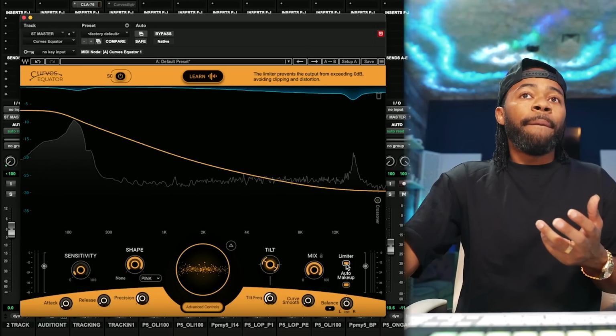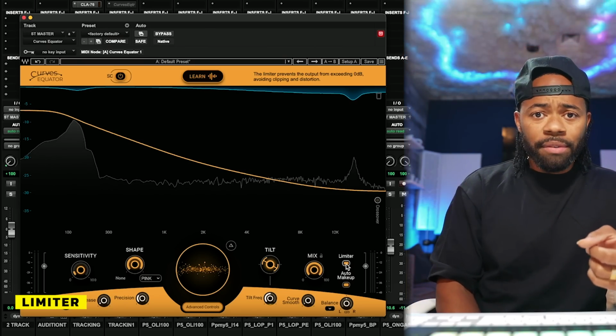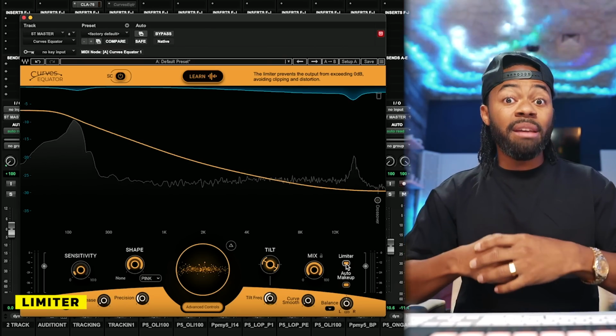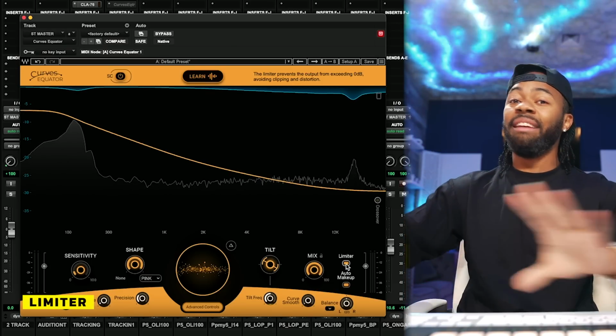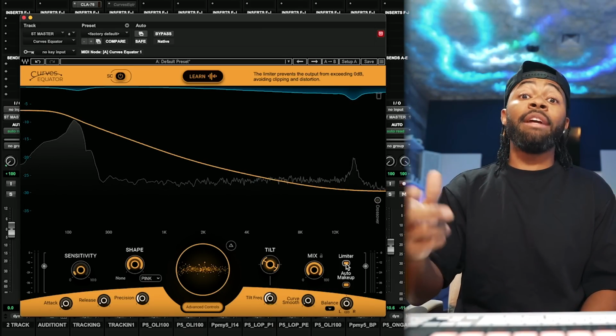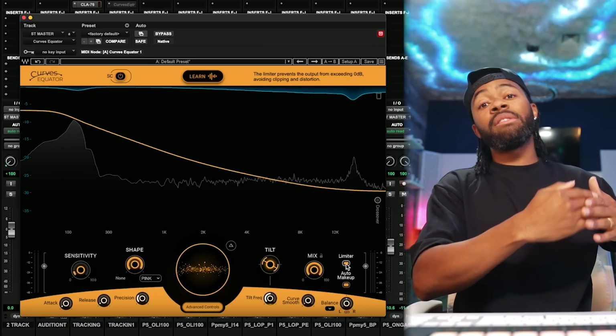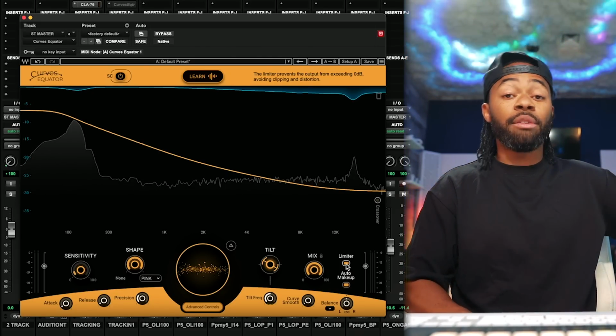Right here, you have a limiter, which is helping things to not exceed 0. I also made sure to ask Waves: is this on all the time? When I put this plugin on, is a limiter literally on my sound source all the time? What they told me is this limiter is only engaged when it does need to, or when something is sliding past that threshold at 0.